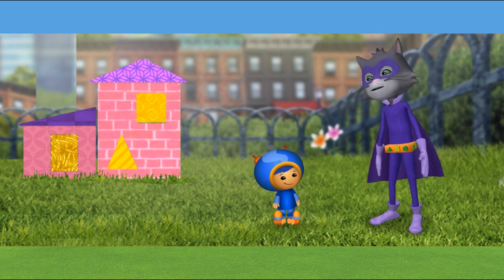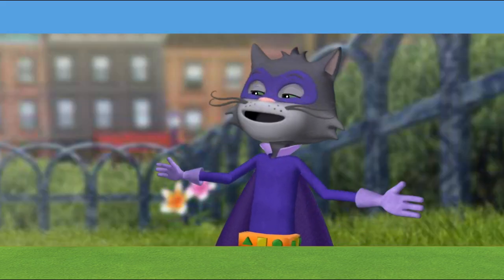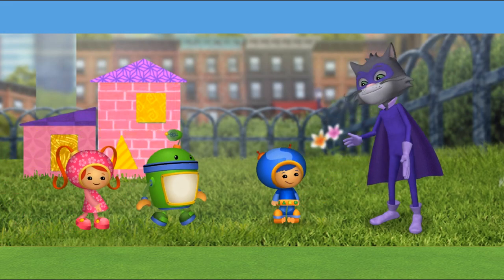I'm so sorry I took your shape belt, Geo. I promise I'll never steal anything ever again. My shape belt! Thanks, Shape Bandit!